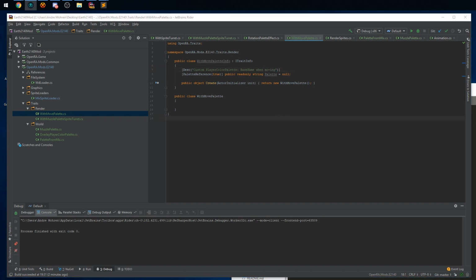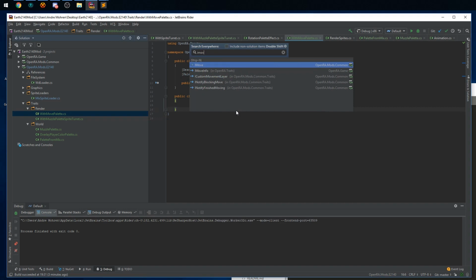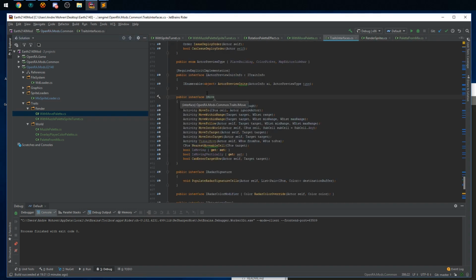So, okay. What we now need to do is basically depend on if the unit is moving. So there's actually a trait. I think it was IMove. Yep, it's IMove, which basically has a bool if something is moving or not, and is handling the move stuff.